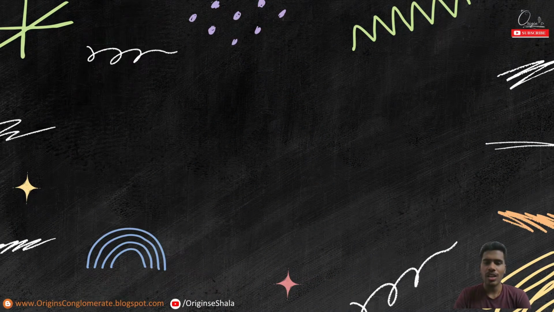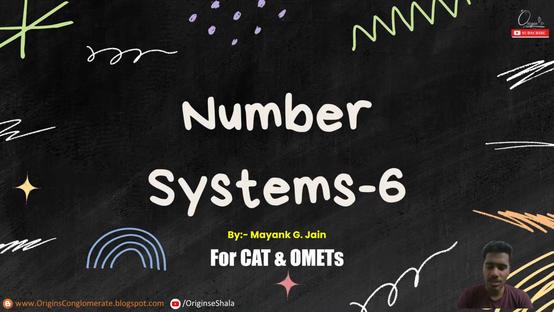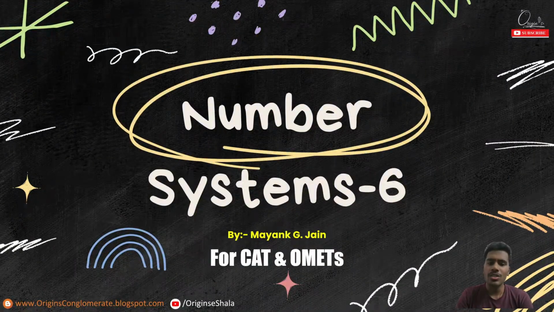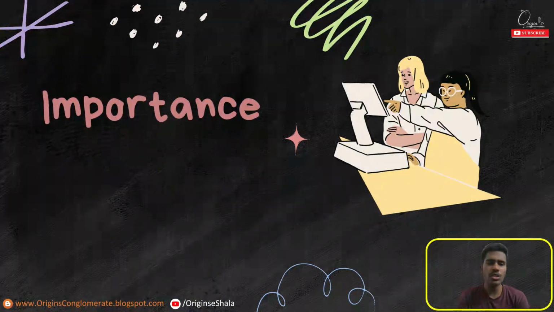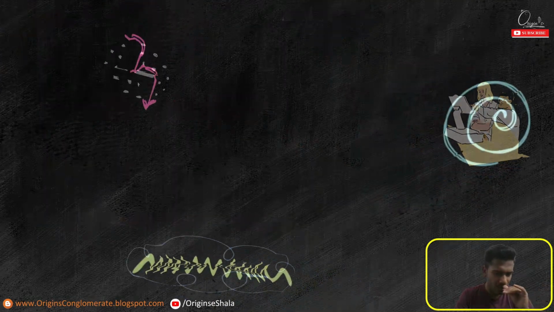Hey guys, welcome to the sixth session of number systems in the playlist of quantitative aptitude for MBA entrance exams. And as I have been saying since the first session itself, this topic is going to be the core foundation for all of these exams and even your campus placement and several other aptitude exams. So this will go hand in hand with all the topics and questions.